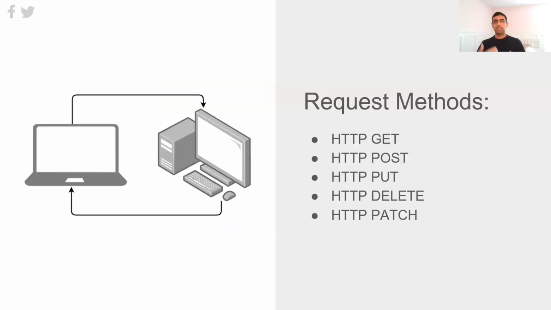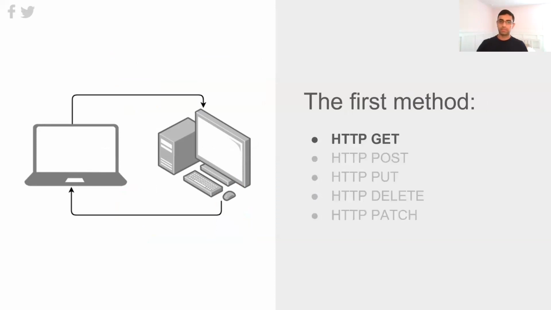That's where different HTTP methods come in. HTTP is a protocol that helps us communicate this call to the backend. And what are the methods that correspond to those CRUD operations? Get is for read, post is for create, put and patch are for update, and delete is for the delete operation.